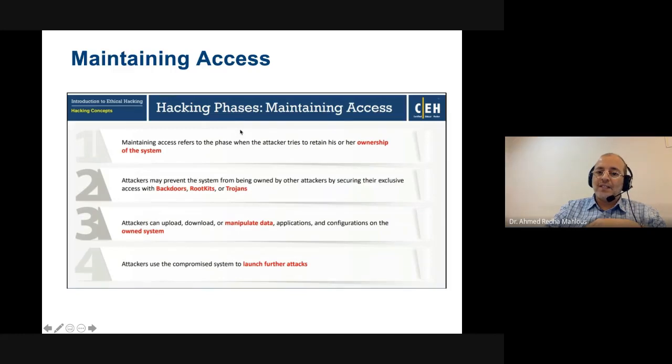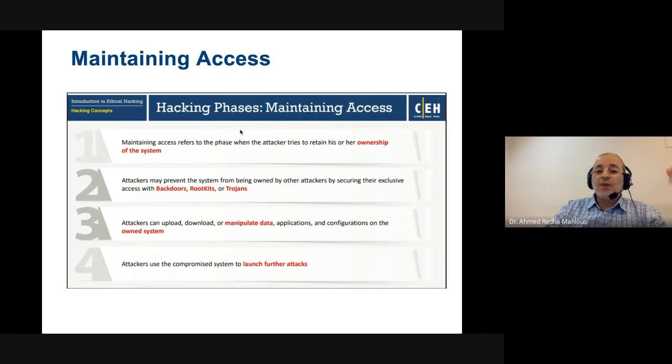Once you are inside that operating system, you need to take ownership of the system. It belongs to you, like it's your device. That means you maintain the access.